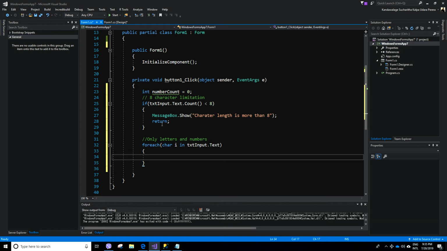Then, condition number 2 requires checking whether it contains a number.